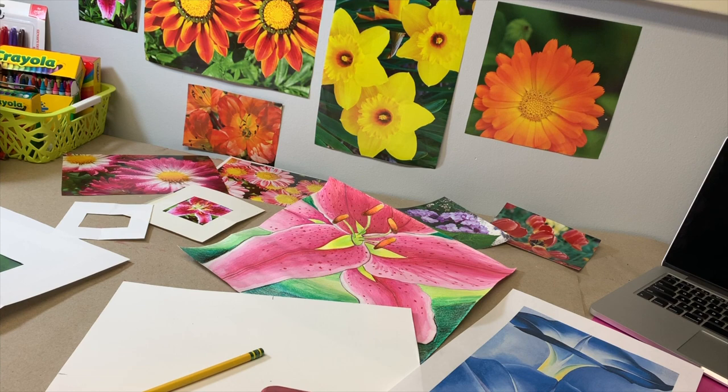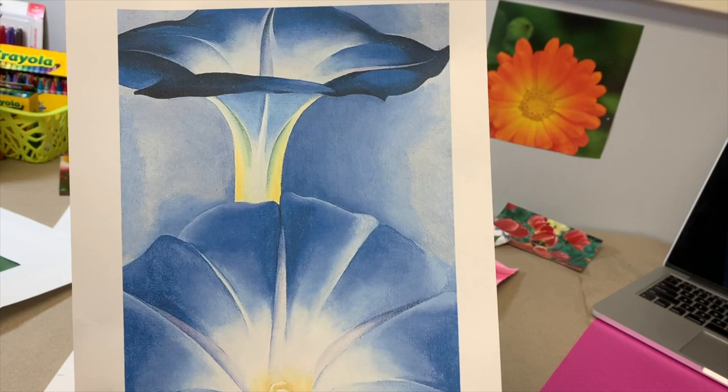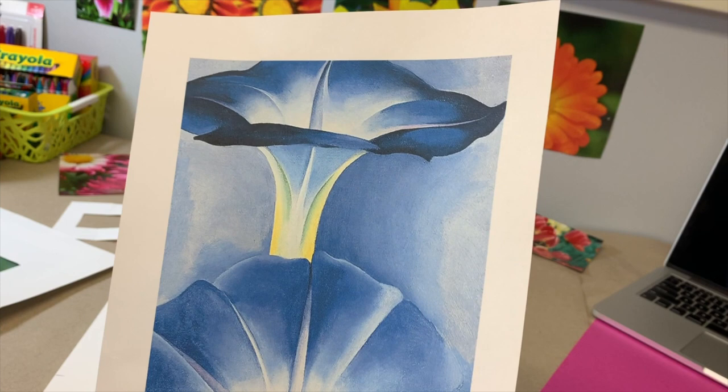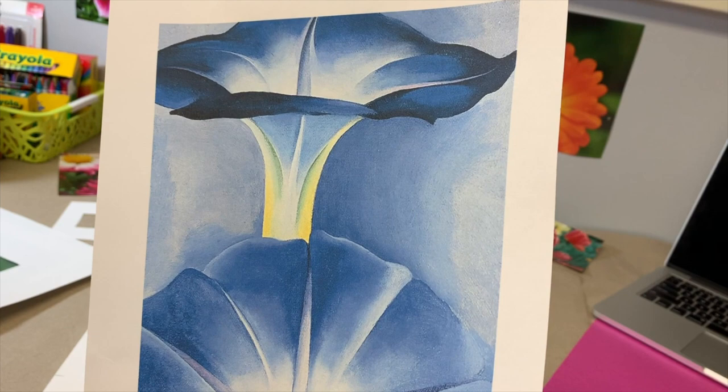We're going to look at the art of Georgia O'Keeffe, and that's what we're going to use for our inspiration for our enlarged flower. If you notice, this picture is called Morning Glories from 1935, and she shows you not the whole entire flower. She just shows you the parts that maybe she loves the most. And I'm going to teach you how to do that with a reference photo today.